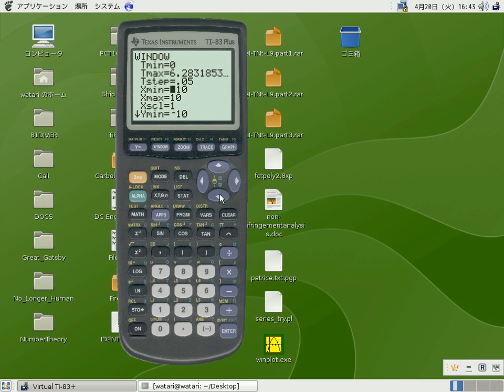Okay, so how long do we want our x-axis to be? It looks like about, why don't we make it -4 to +4? And for the y-axis, we'll do the same thing. We'll go -4 to +4. Alright, so why don't we go ahead and graph it out and see what happens.